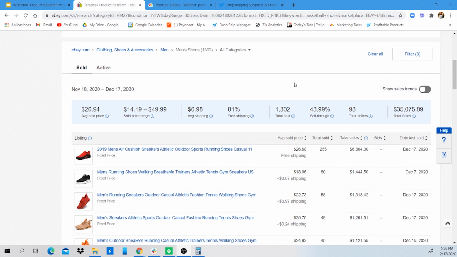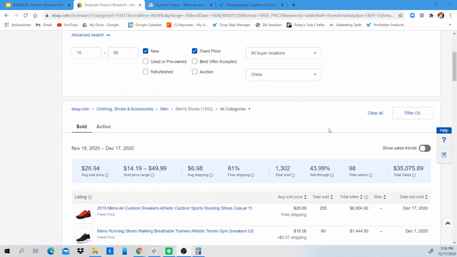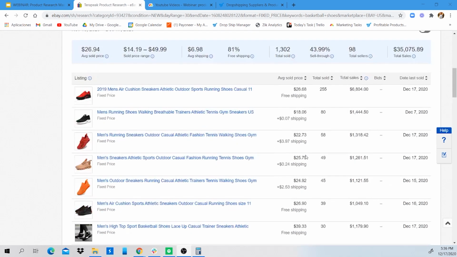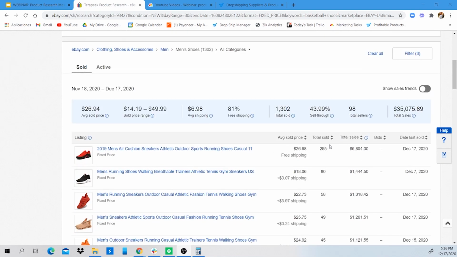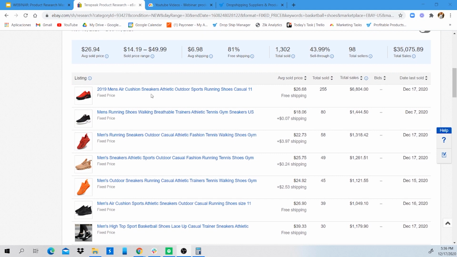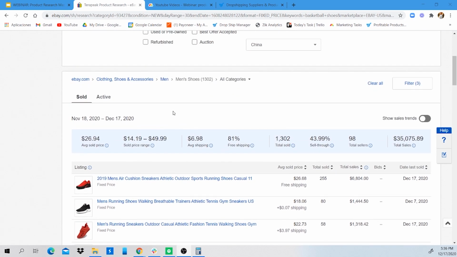Now, again, since we're doing a niche market research, we have the full population of sellers that are regular sellers. What that means is they might have bought that inventory themselves at a higher price. Now, within the first page, if you find a case like this one that has 255 total sales, or this one that has 80, for example, that means that they always have a very good inventory rotation. They're constantly changing up their inventory because they're constantly making sales, right? So that is going to make it harder for you to find this exact same item on AliExpress for a cheaper price. It's going to be very hard.